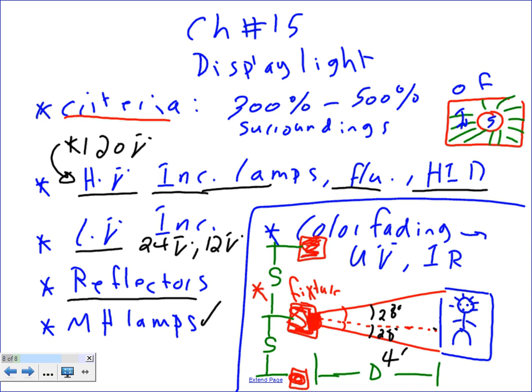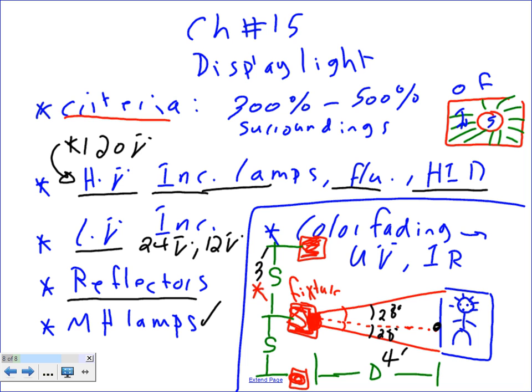If I do that, then the initial candelas at the beam center, right here at the beam center, can you guys see it's 113 candelas? Everybody can see that? Right at the beam center, okay? Then the beam length and the beam width is 3, so 3 by 3, and the maximum spacing between the fixtures to get uniform is 3 feet. So in order to maintain this, I need to put another fixture 3 feet away.